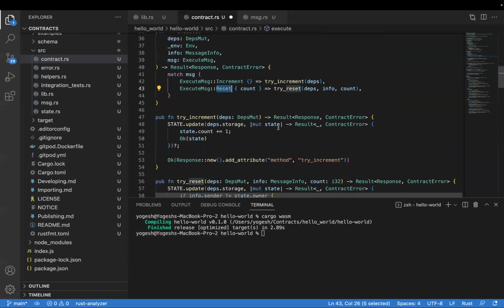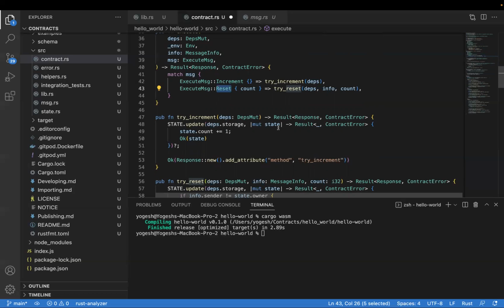So depending on the type of variant that we encounter, we can redirect, or output two different things, right? We can do try increment or try reset. What the match branches are doing on the left is unpacking the values in the enum, and then forwarding them to what's on the right of the arrow.